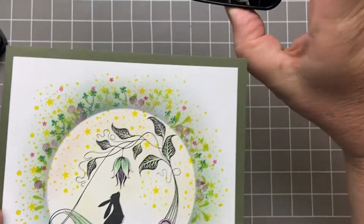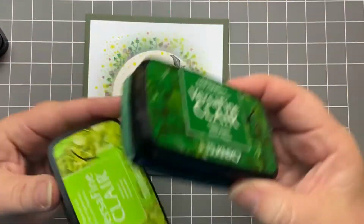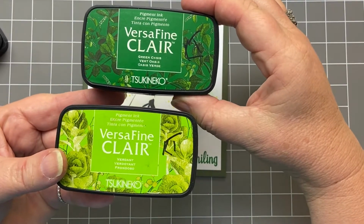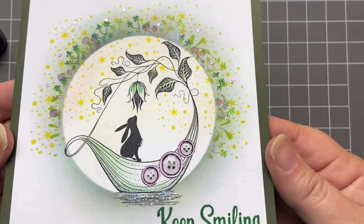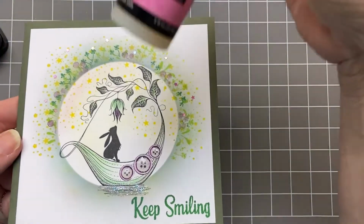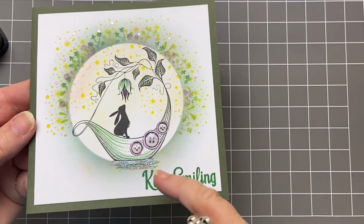Then we've obviously got Nocturne for the silhouette stamping. And then I've got my two favourite greens. So if you watch me for a while, you'll know that I just love these. We've got Verdant and Green Oasis. Now you can see there's a bit of sparkle. Can you see that? I've used glossy accents for the buttons. I've used stickles for the glistening on the water.